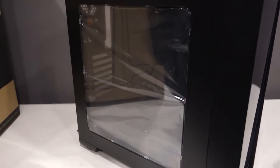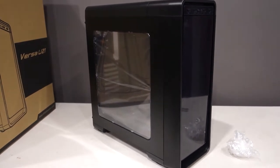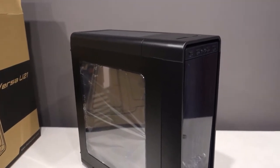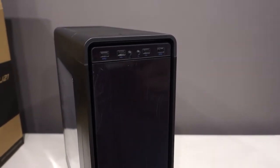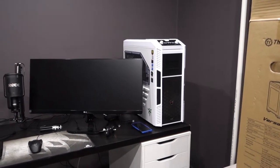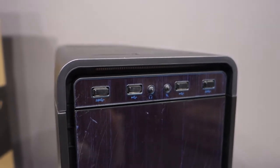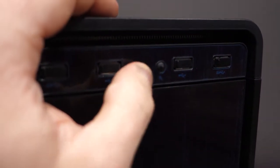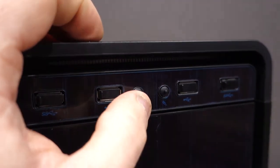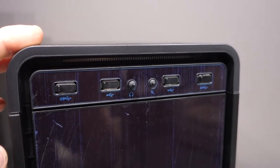The side panel window also had some packaging on the inside, so I'll remove that in a bit. Here is the case, guys — it's just a plain black case, mostly. We have the front here, and it's got a tinge of blue which I actually like because a lot of my components from my old PC are going to be blue or at least have blue LED lighting. Up here you can see we've got a few ports: apparently two USB 2.0, two USB 3.0, headphone jack, and microphone jack. The headphone and microphone jacks have little nipple covers, which I thought was pretty funny. I actually can't get them out with my fingers — I'll have to use pliers or something.